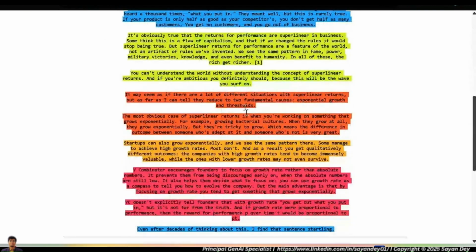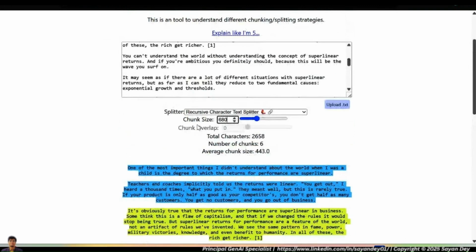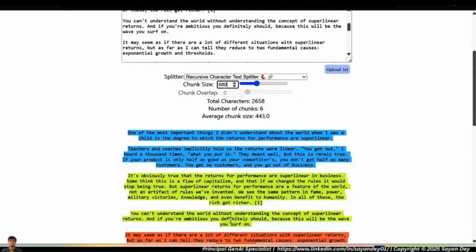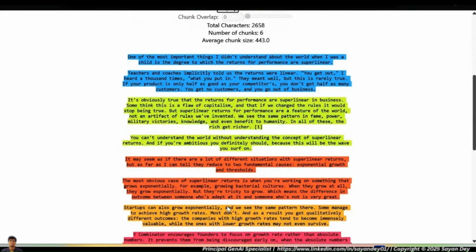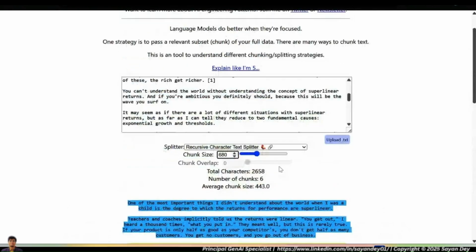And you can see, I think the chunking has happened decently, right? Every two paragraphs, we are getting a chunk. Can you see? The moment I say 680, you can see every two paragraphs is one chunk. This is chunk one in blue, chunk two in yellow, chunk three in orange, chunk four in this. And you can see how we have done the chunking right now.